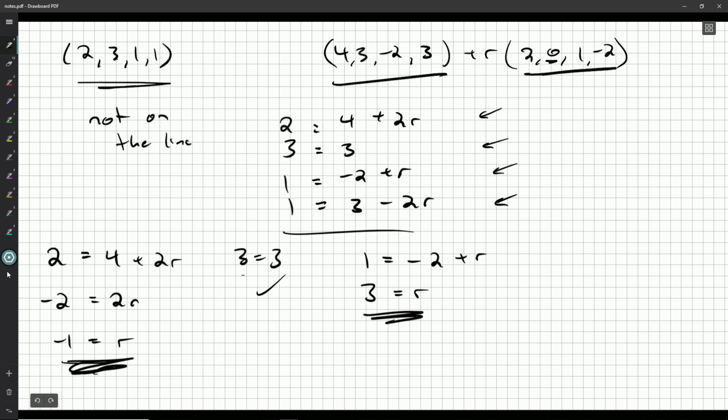For the people who wanted to, we can rearrange the last equation, bring the 3 over to the other side, divide by negative 2, and we'll get r is 1. So we have yet a different value for r. But you'll notice as soon as we had just 2 different ones, we were able to make our conclusion. It doesn't have to be that all 3 values of r need to be different. Just 2 of them need to be different, and that's enough to make the point not on the given line.